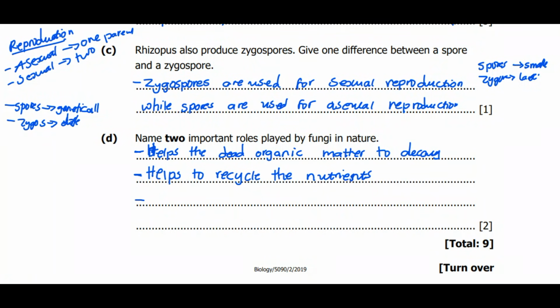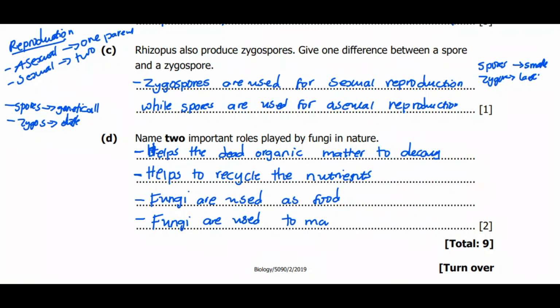Then what else? Even if we are taught two, we can add, since we're just going through this. The other fungi are used as food. We know that, for example, mushroom is considered to be food by some people. Then also fungi can be used to make medicine. There is that disease of fungal.